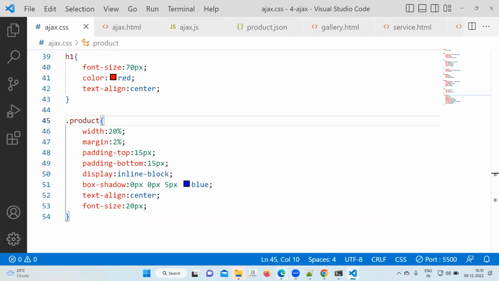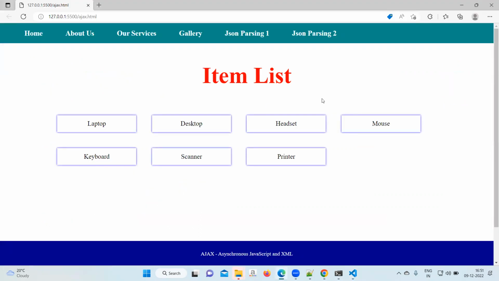Text align center, font size 20 pixel, something like this. Similar. Next will be multi-dimensional array. JSON parsing 2. So one is coming.